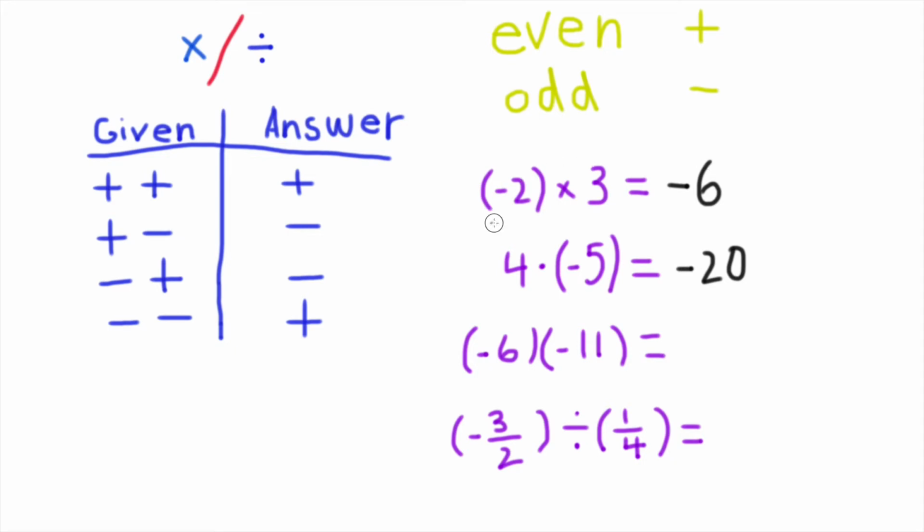Now, I wrote these problems like this on purpose so that you could get used to seeing one important idea that you'll come across when you're doing exercises like this. And this is when we put parentheses around a number just to signify that they're negative. So you won't see this typically around numbers that are positive, like you won't see plus 2 in parentheses times 3. And that's because, like I mentioned before, anytime there's no positive or plus sign written, it's implied. So just like I wrote down here, or in the next problem, this problem is really telling you to multiply negative 6 times negative 11.